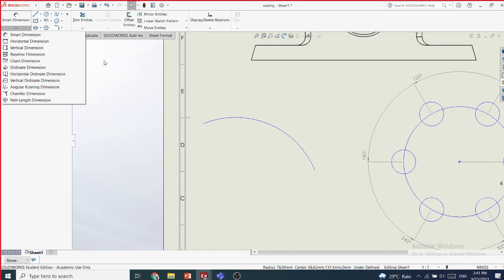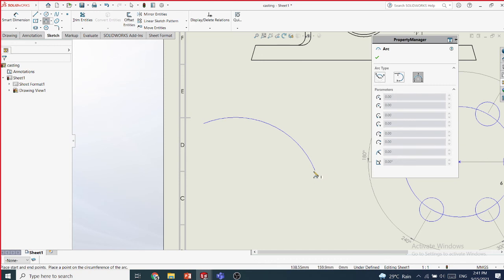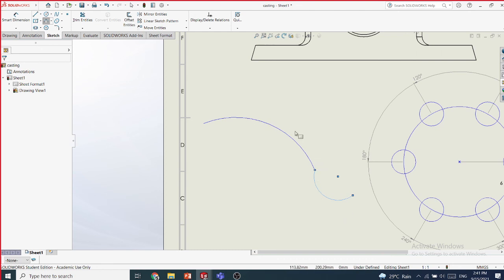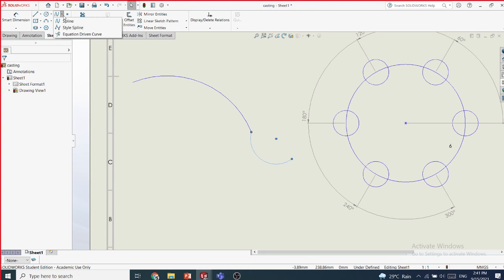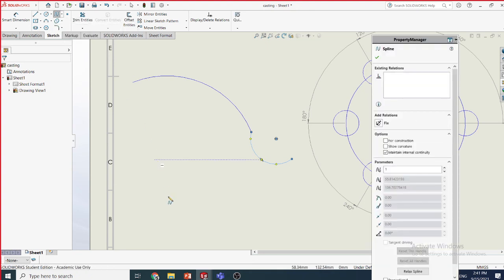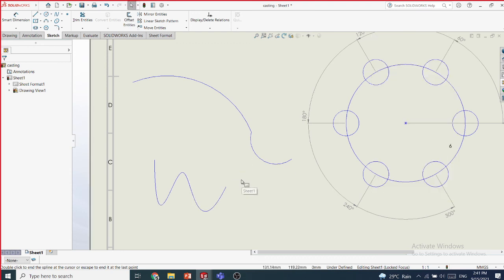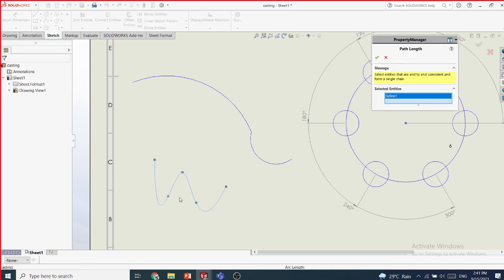But suppose you have something like 2 combinations of arcs. If I have something like this, there may be cases where we have more than 1 arc, or we have a spline. So we will draw a spline. A spline is something like several combinations of arcs. Okay, so this is a spline. I can press escape and draw a spline, and this tool will help us to get those values.